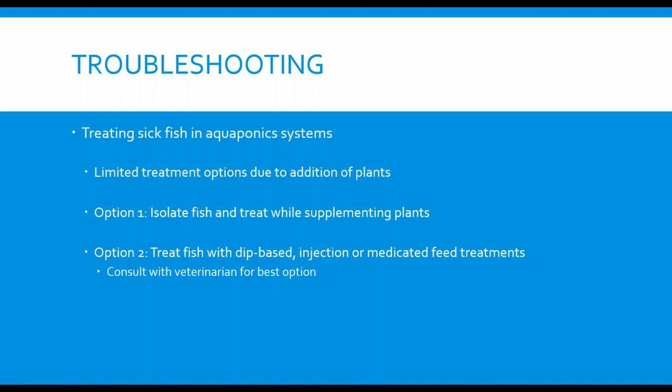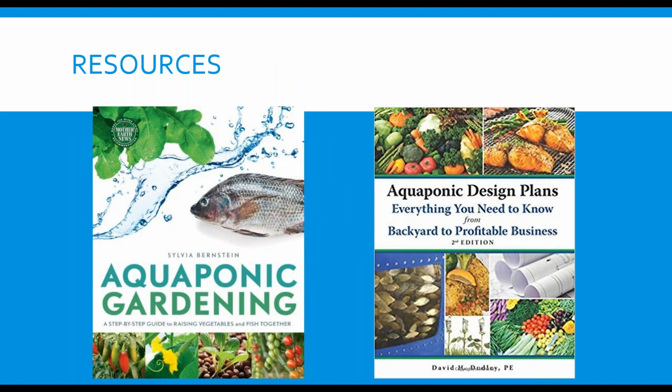So unfortunately, aquaponics does not mean that your fish will be healthy always. It will help their water quality and make them happier. However, just like people, no matter what you do, fish will get sick from time to time. So it's great if you have one of those quarantine systems set up, like we've talked about in the past, and you're able to get that fish out right away before anything spreads to the rest of the pond. And that system can be separated from your aquaponics entirely. So really important that you consider that your fish might get sick using this system.